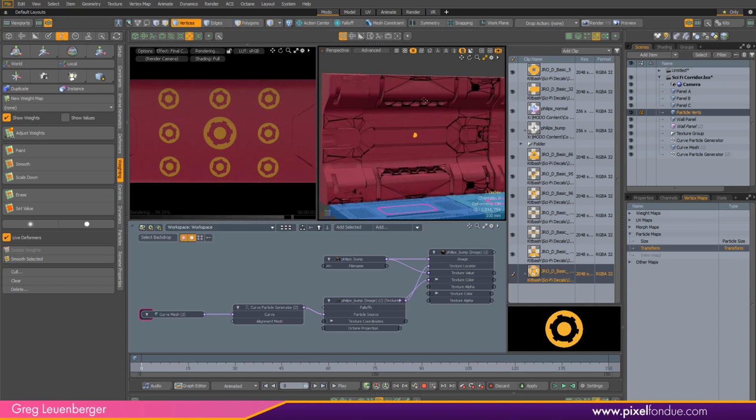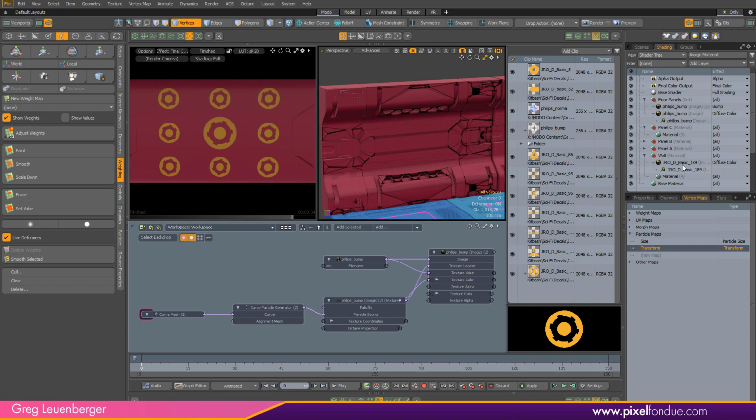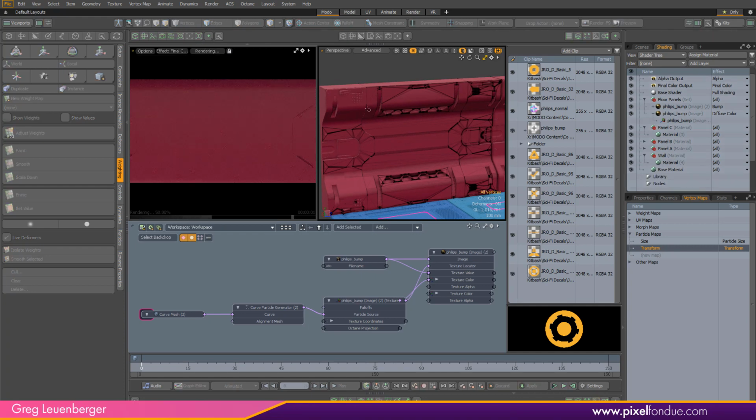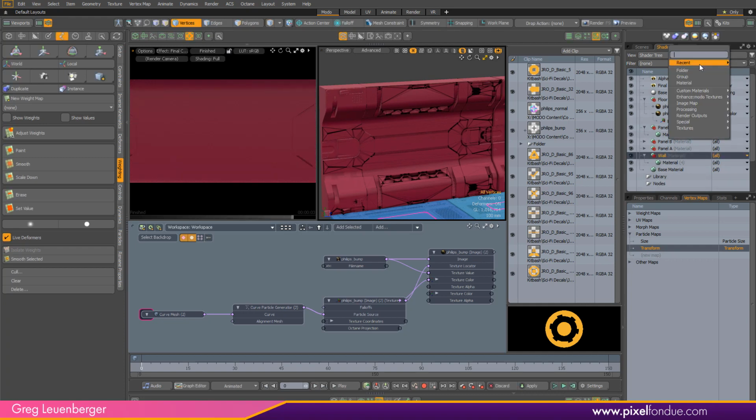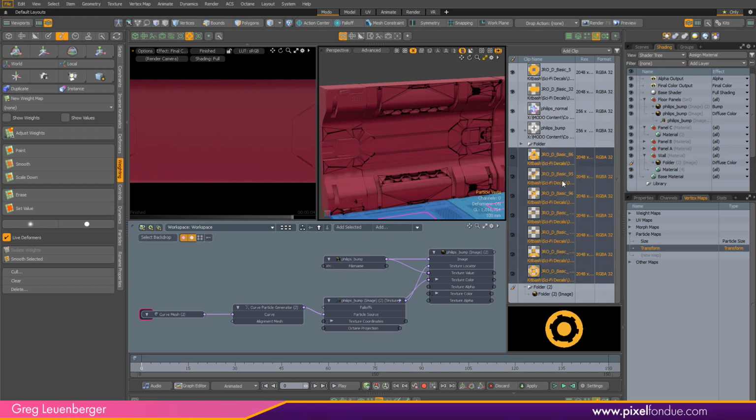In fact, the last thing I'm going to do is I'm going to go in here. I'm actually going to delete this image out of here, so I'm going to get rid of all of these guys. I'm going to add a new texture item here. Under image map, I'm going to add a new image folder. You see a folder appear here in the shader tree, and you see a folder appear down here in the image folder as well. So inside this folder, I'm going to drag a bunch of these images, all these things I loaded up earlier. Just shift click those guys and drag them in here.